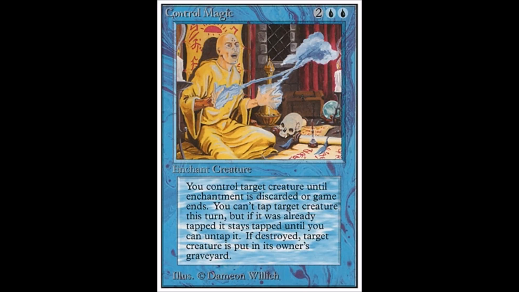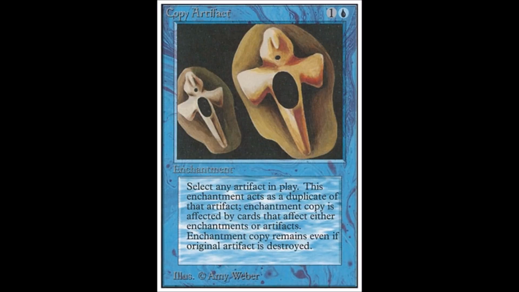Actually, red's getting a lot of theft these days. Try to take away all of blue's identity. Bastards, you're appropriating. Copy artifact. For 1 and a blue, you get an enchantment. Blue seemed to have a lot of enchantments back then.